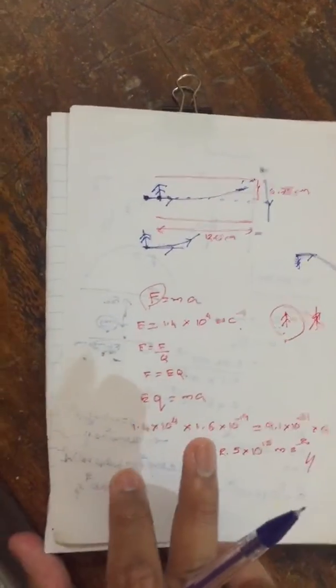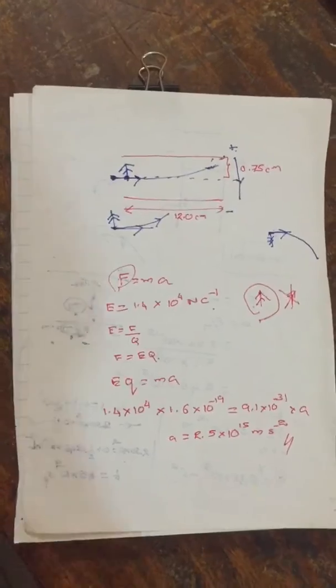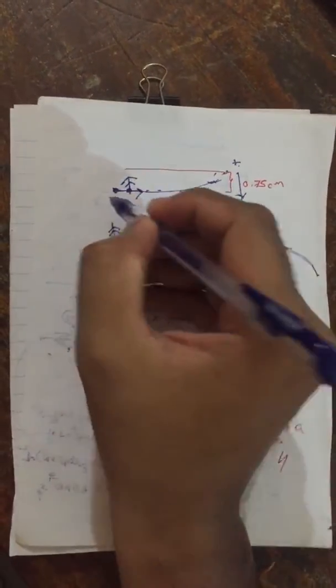The D part of the question says: use your answer in C to determine whether the electron will hit one of the plates or emerge from between the plates. So sorry, we are not yet done. In the B part there is a second part, where they are asking you to calculate the time for the electron to travel a horizontal distance equal to the length of the plates. So horizontally it is entering the region.